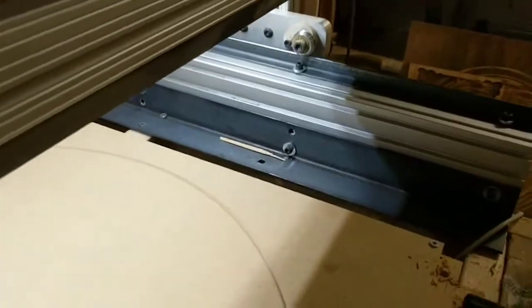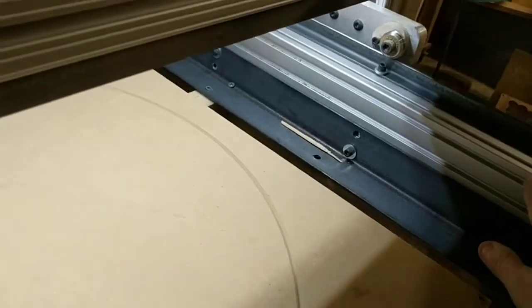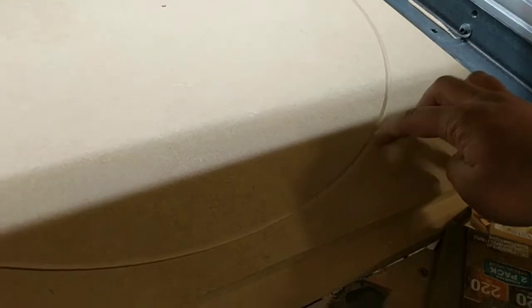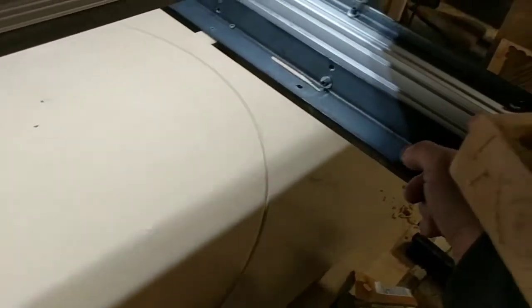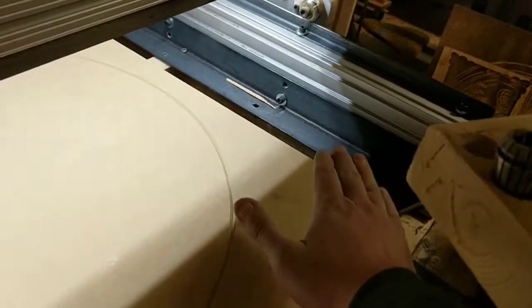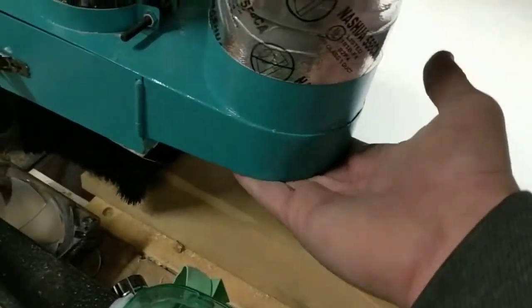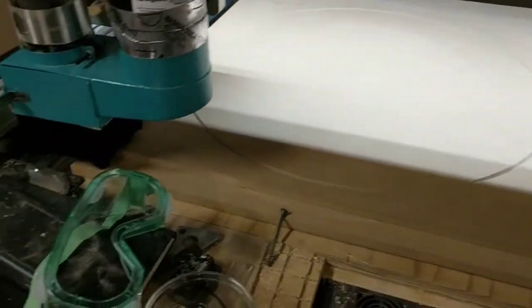The downside is I'm running a Joe's Evolution, and I noticed it came set almost on top of this, and that was only going in 1/15 of an inch into this MDF. So what that tells me is if I'm doing any type of profile cuts where I'm actually going all the way through something or any lower than where it was, I would have impacted and probably damaged it, or who knows, but this piece right here would have been mashed up. So other than that, I gotta say it did a really good job.